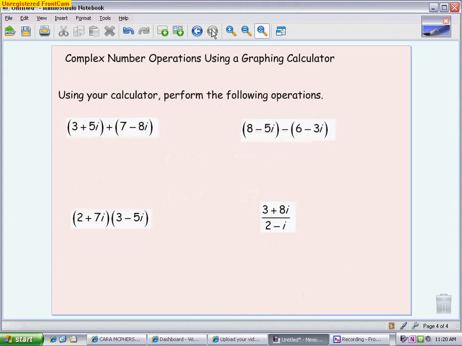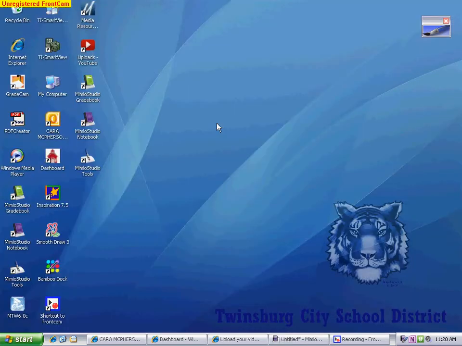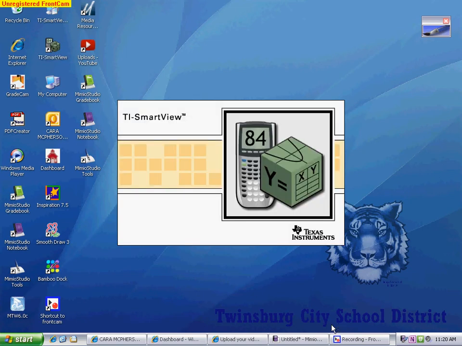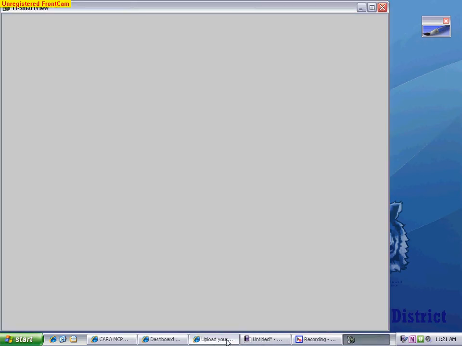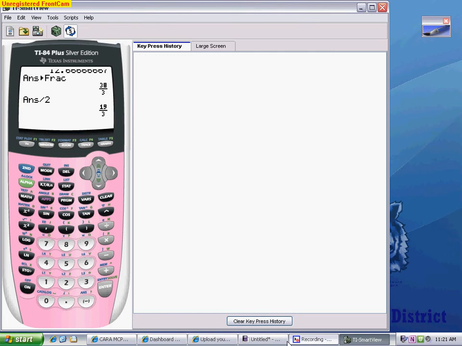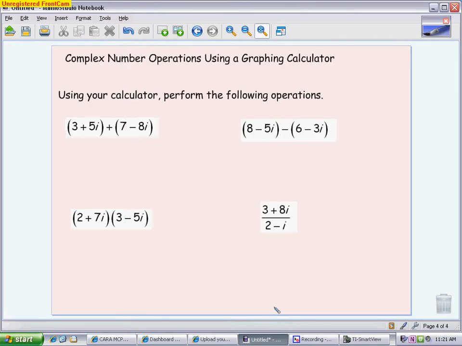We have one piece left, and this piece is going to go into complex operations using your calculator. So what I'd like you to do is get your calculator out, and I'm going to go with you through the calculator so you can actually see how this works. You can see I'm loading up my calculator as well because I want to make sure we're all in the same mode and we're all doing the correct things together, and you're hitting the same buttons that I am. Truly, these problems are very calculator-based, and you're not going to have to worry about doing a lot in your head. So here's what the problem says.